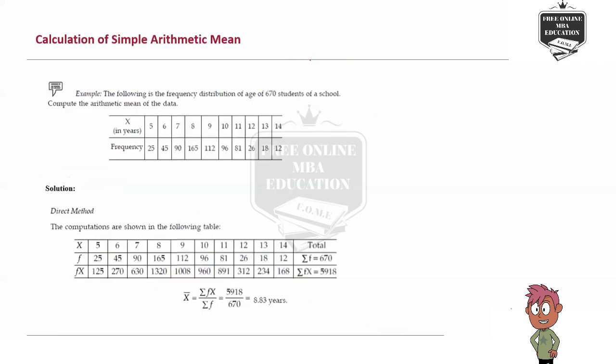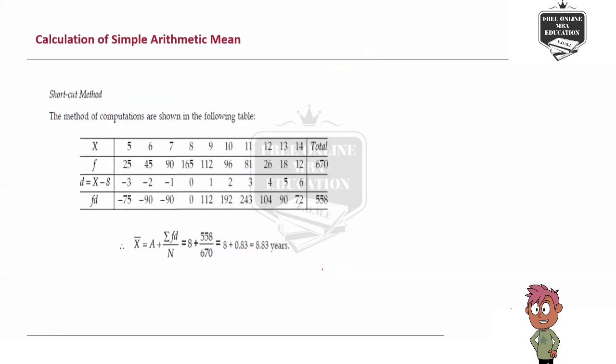Now, when you are having ungrouped data like this, then also you can do it in two ways. The first method is the direct method, which is x bar is summation fi xi divided by summation f. Now you have to get the total of the frequencies. This would be your n, right? So always in the denominator, if the frequencies are not given, then we write n. If the frequencies are given, then we take the total sum of them.